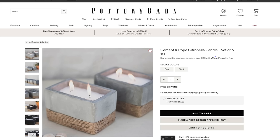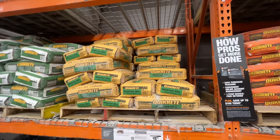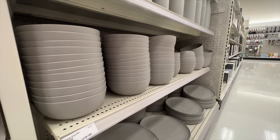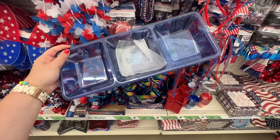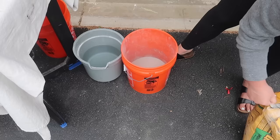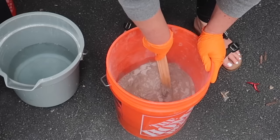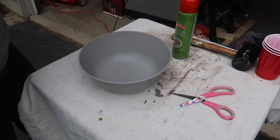I'm always looking for fun ways to add texture to my setups, and so I was inspired by these $99 outdoor candles. I decided to head to Home Depot, grab some mortar mix — you could also use fast drying concrete — and make some containers myself. I went on a hunt and found a bunch of different containers from Dollar Tree and Target to test them out, everything from Tupperware to hard plastic serveware. In a bucket, I eyeballed the amount of mortar mix I needed, then mixed it with water according to the package instructions, using a five-gallon bucket paint stir stick. You want the consistency to be to a point where when you pick it up, it's not going to fall when you flip the stick over, so add water and mixture until you get where you want.